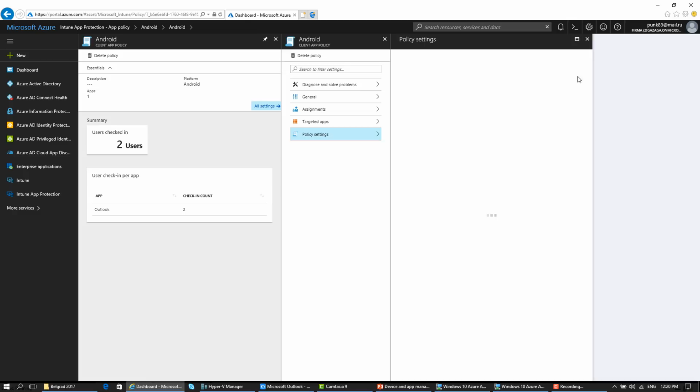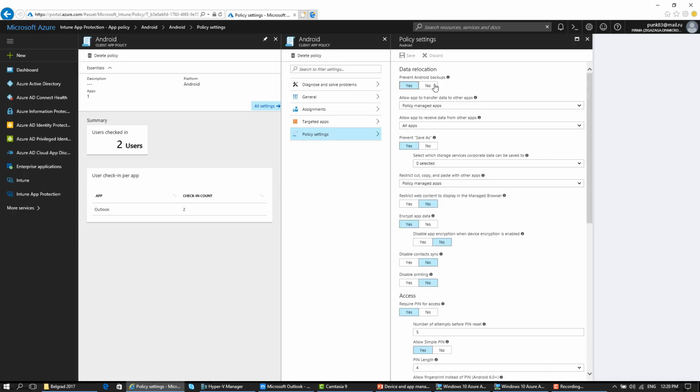And what we have here in policy. So I can prevent Android backups. I can prevent save as. I can restrict cut, copy, and paste with other apps. So I can give a user the ability to copy information, for example, from Outlook only to Excel, because we can manage Outlook and we can manage Excel or OneDrive, but we cannot manage Twitter or Facebook.